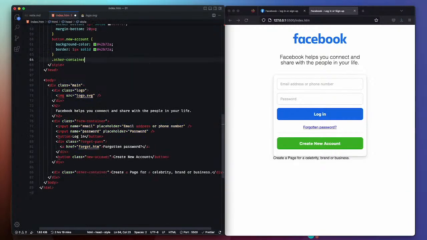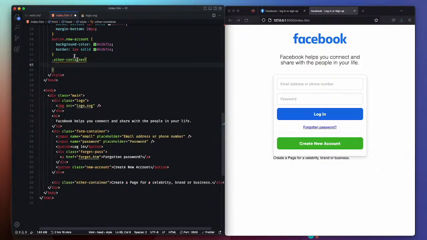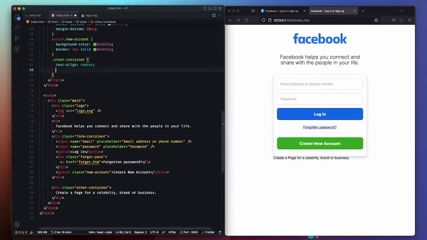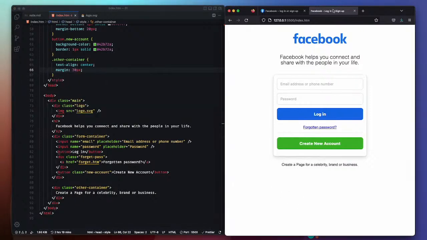So we can start this. So adding. I think the font is okay.